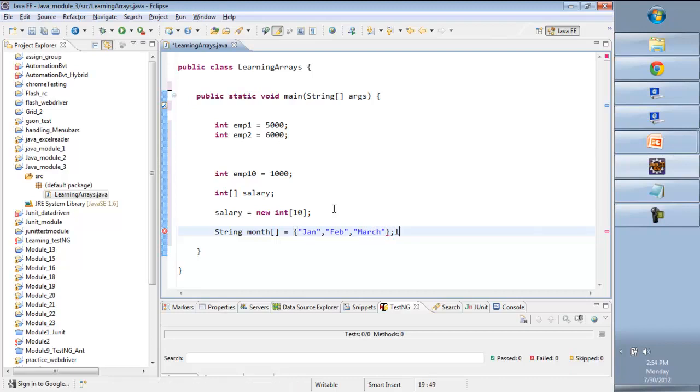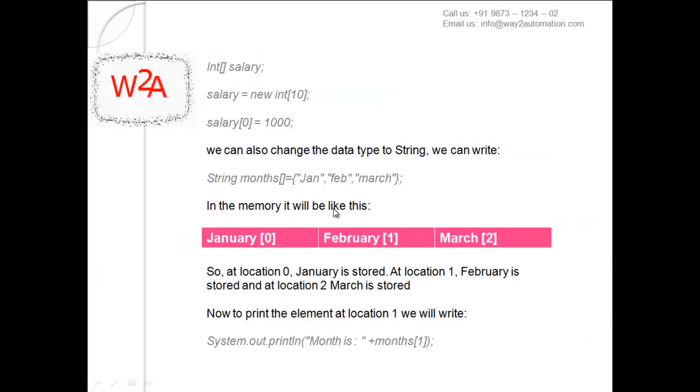We can store it up till 12 months data over here. So in the memory it will be stored like this. At the 0 index, January will be stored. At the first index, Feb will be stored, and in the second index, March will be stored.